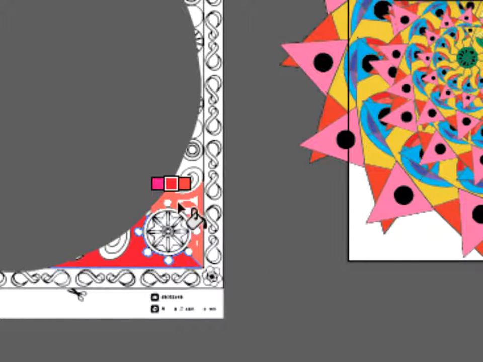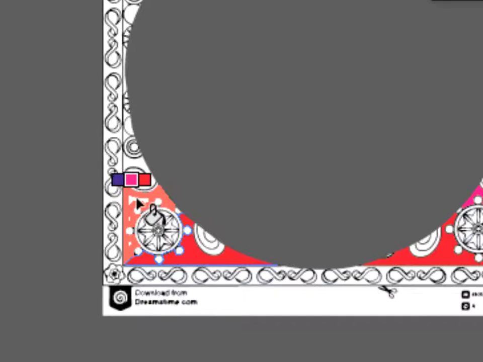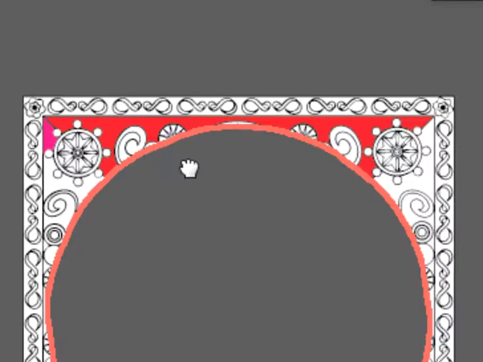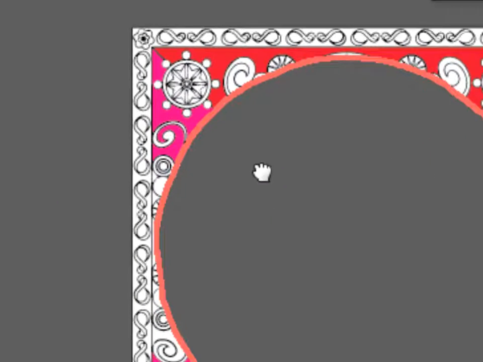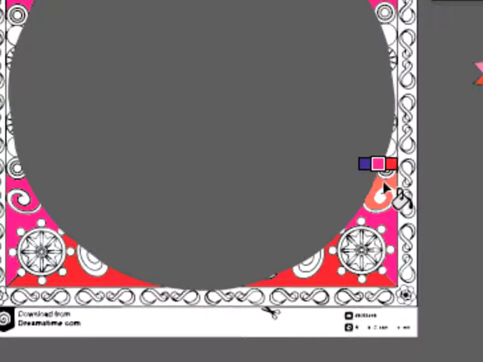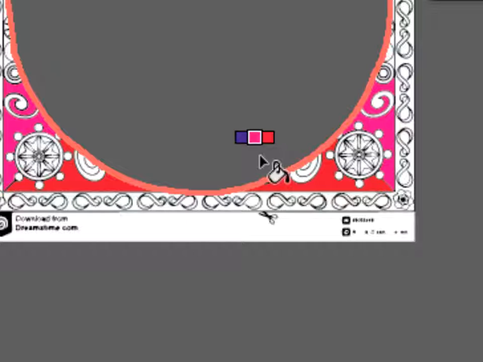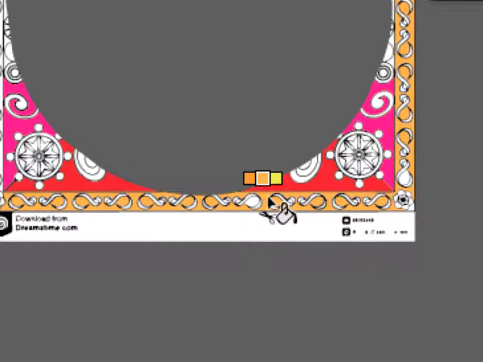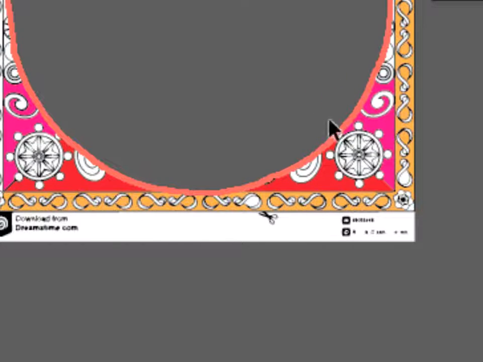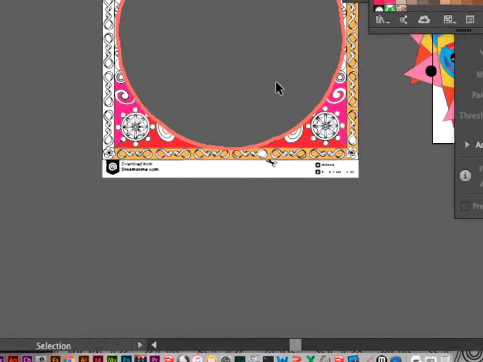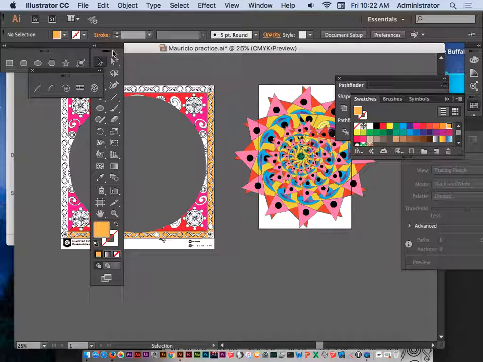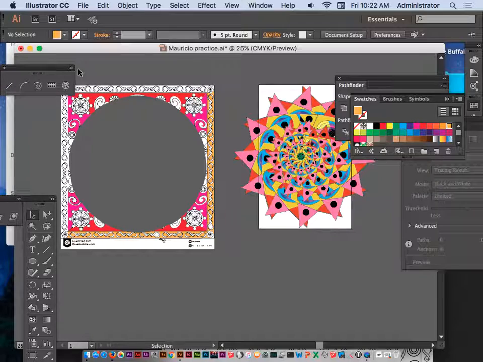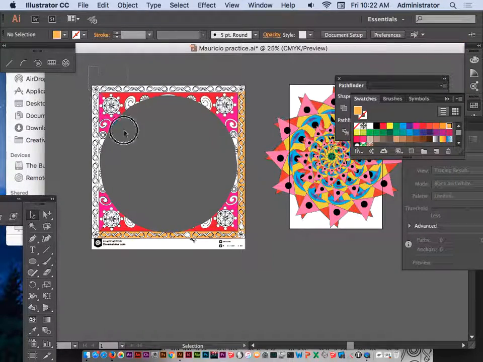I'll do a couple of more real quick just to color it a little bit. All right, so I didn't color everything in, but you get the idea. I colored it a little bit so far. And then from there, we're almost done now. You basically take this circle that's inside. You want to create a circle that's the same size as this.